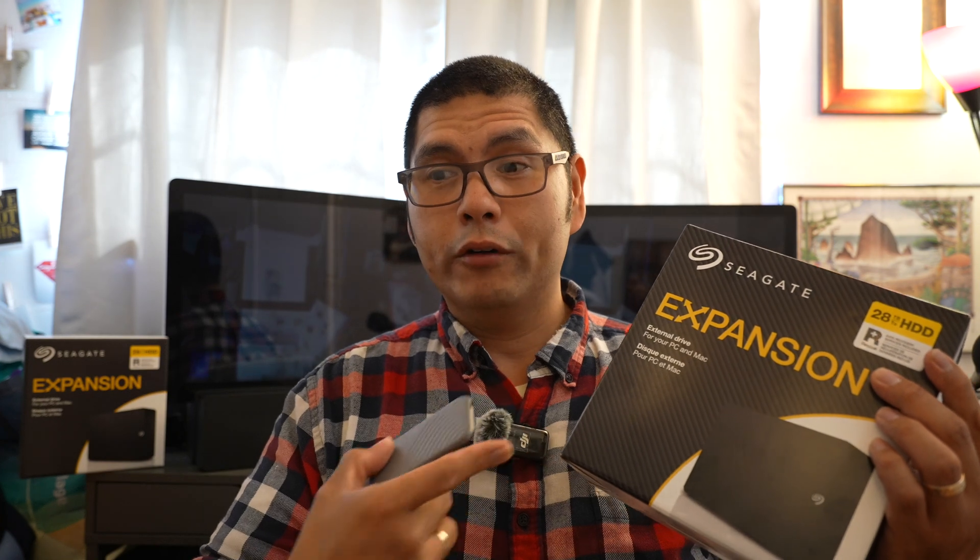We now have quite a few SSDs as backup, but these spinning drives fit great into our current configuration. With our M2 Mac Mini, we have file sharing and a local area remote desktop setup. When I finish making a YouTube video, I connect the project drive to this Mac Mini and offload those files directly from our MacBook Pro or MacBook Air — copying them straight to these drives — then erase them from local storage.